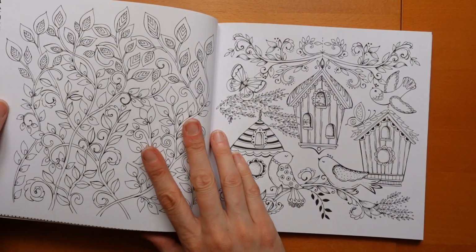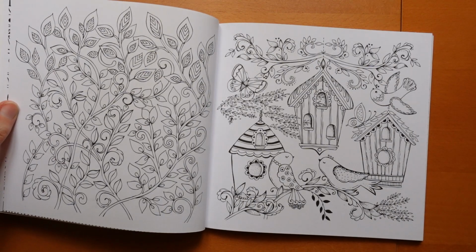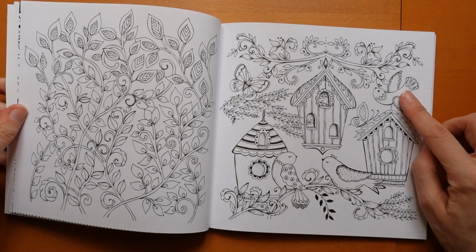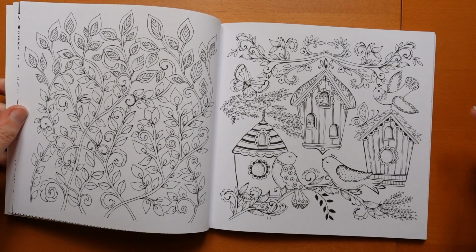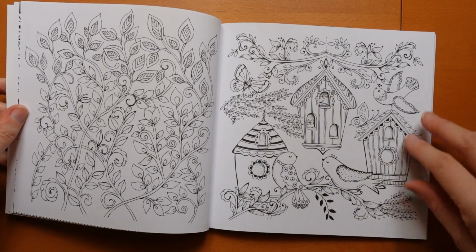Oh, and we have some just sort of grasses or leaves coming out. And this, you can use your spring greens and a pair of lovebirds. Oh, there's another one. Maybe not. I don't know. Maybe that's the baby. No, we've got these lovely bird houses. Very pretty.